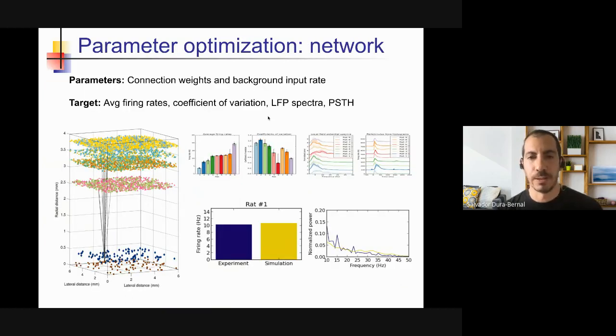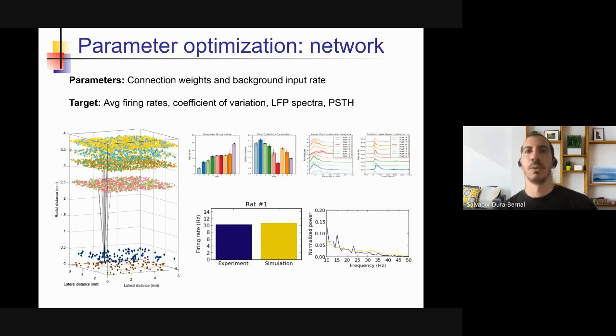At the network level, this example is a bit old, but it's still applicable here. So the things we usually modify are the connection weights, but not usually each of the synaptic weights individually. So we find groups of weights, for example, all the connection strengths from excitatory to excitatory connections, all the connection strengths from excitatory to inhibitory, or the strength of the background inputs that provide like a background noise to the network.